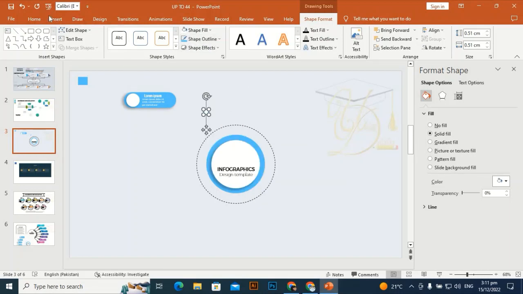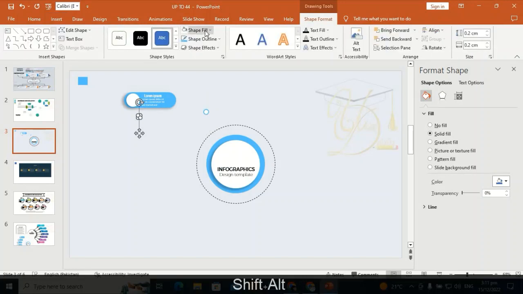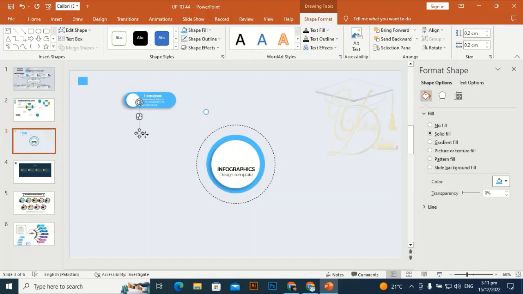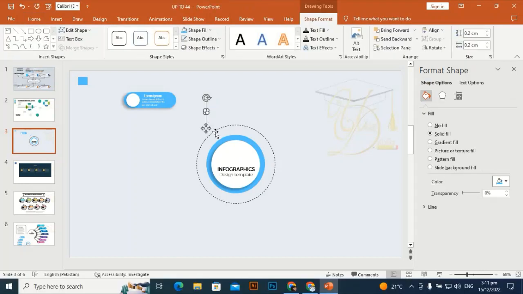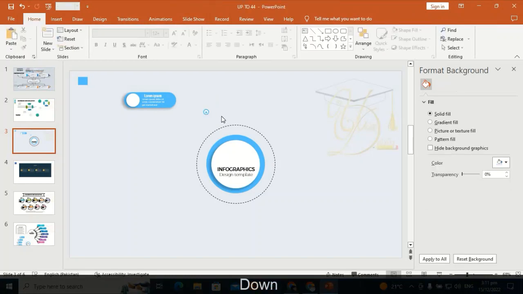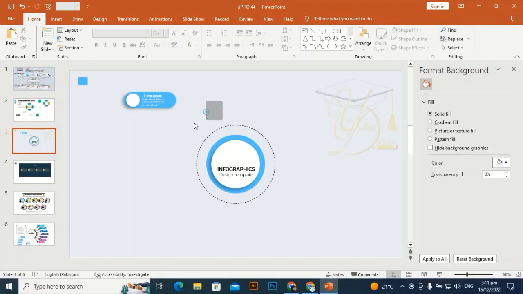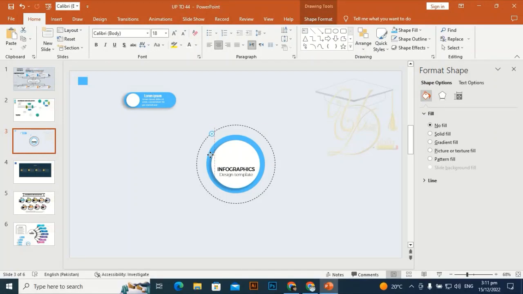Yes, take the all shape, draw another circle by holding shift alt and shape outline, make it no outline and place at the center of the first circle. I think we will make it at the center of it. Control G to group it.